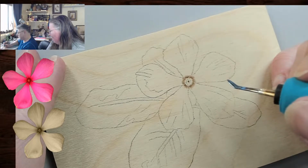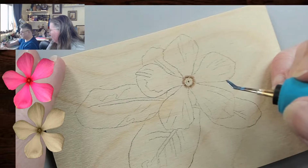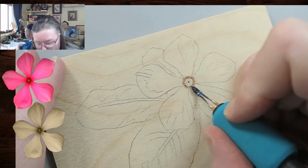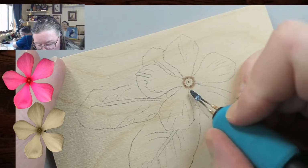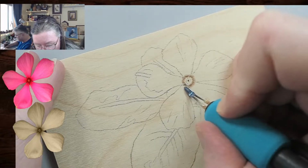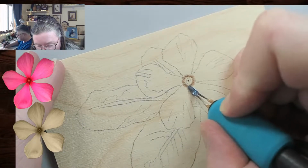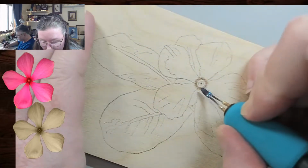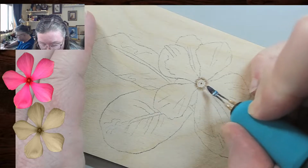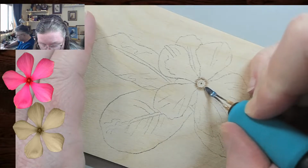Now, you don't have to push hard. You can actually put your heat up just a little bit more. Like how much? Half. Okay. Remember, it's how you also move your pen. If you're going really fast, it's going to burn slow or lighter. If you want it darker, just slow your pen down.